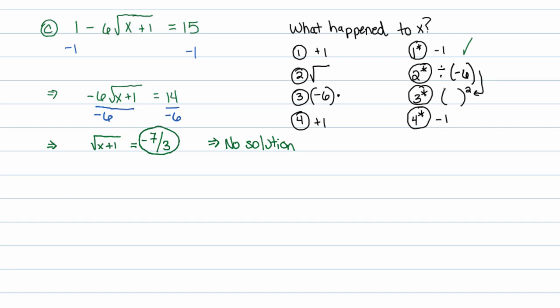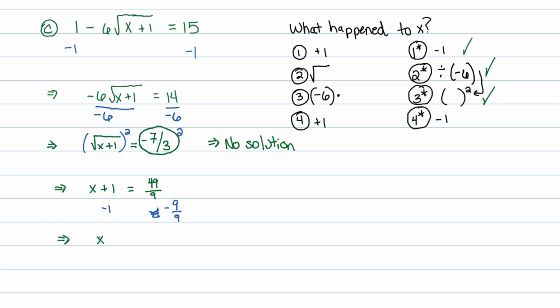Well, let's see. We're done with this step. So the next step was to square both sides. So if we squared both sides, we would get on the left-hand side, the square and the square root cancel, we get x plus 1. On the right-hand side, negative 7 squared is 49. 3 squared is 9. And then subtract 1 from both sides. So let me check this off. And I'll subtract 1 from both sides. Subtract 1, subtract 1. Now 1 is the same thing as saying 9/9. So I'm subtracting 9/9 from both sides.